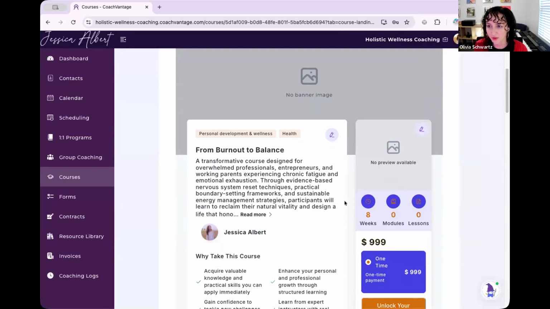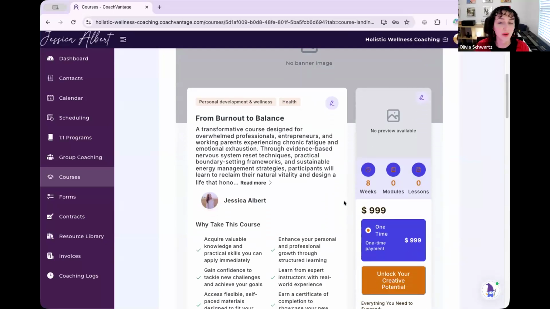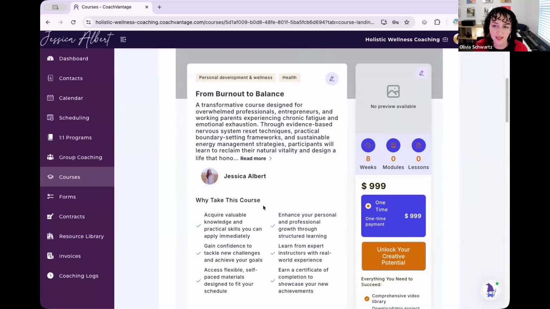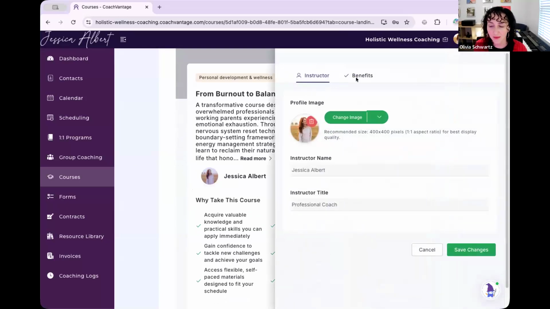And then scrolling down further, you'll see just the full page and how easy it is to edit. So, for example, here's the course title, here's the description, here are all the reasons why someone should take this course. And if you want to edit those, you would simply select this pencil icon here.